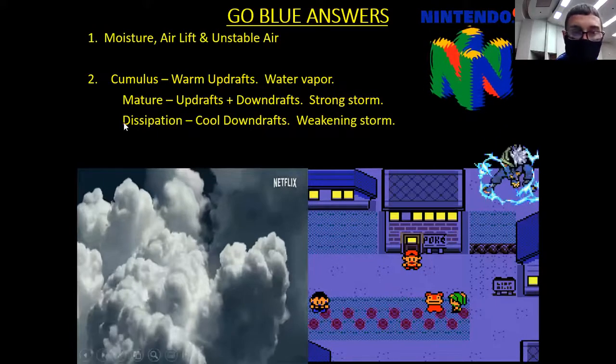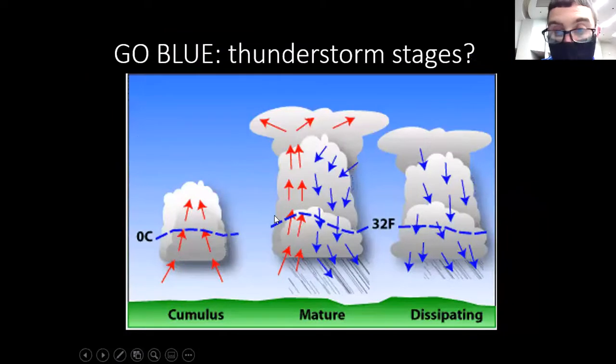Okay, let's move on. Like I said, these are on the quiz coming up next week potentially. We've got to know how to identify these clouds and what stage they are in. So if I put a picture up on one of the questions that just shows a cloud with updrafts, we've got to know it's the cumulus stage. If it's both equal, that's going to be a mature stage. And if it's just downdrafts, it's dissipating, right?